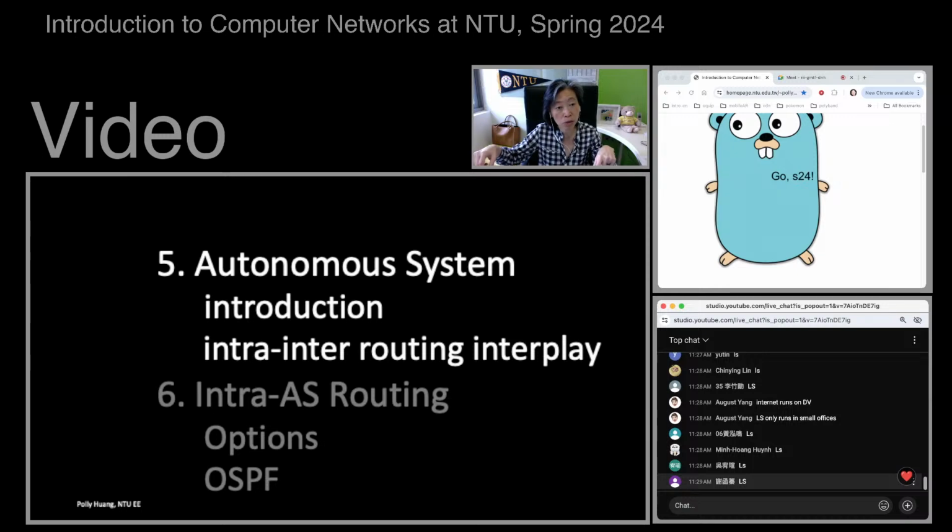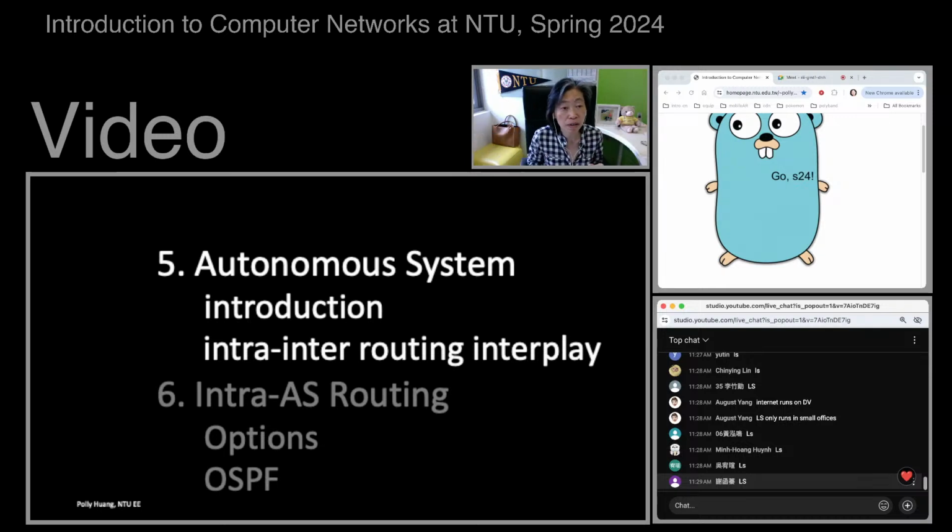intra-AS. So autonomous system is also called AS, okay, a domain, a subnetwork. So within each AS, one can choose a routing protocol. Okay, so the admin can choose the one that he or she is in favor of. Okay, but across ASs, there's going to be another protocol. But in order for all these ASs to internetwork, right, at that level, the higher level, all the ASs will need to run the same routing algorithm. Okay, so that is the general idea of internet routing.